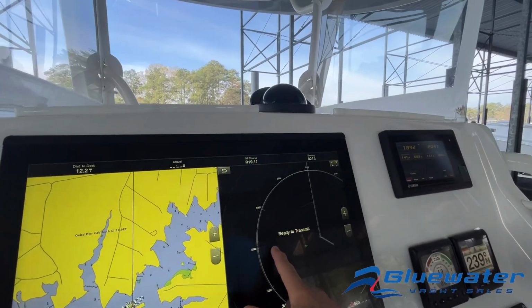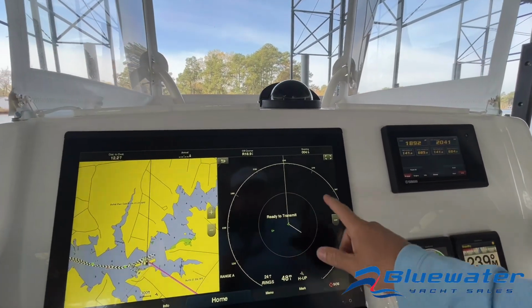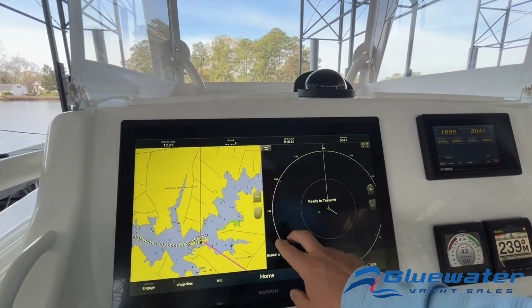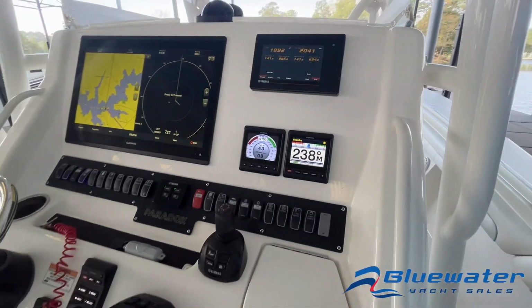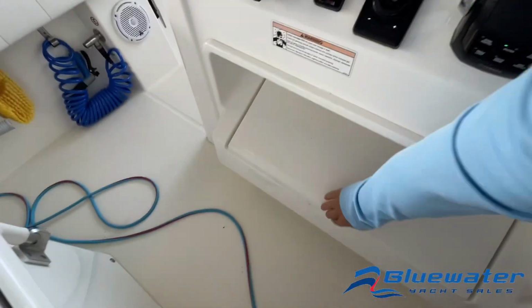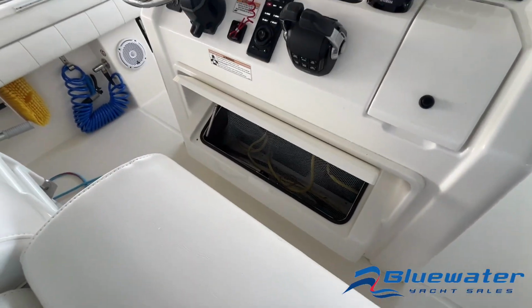I'm not going to transmit the radar because I'm inside the building, but we've got AIS targets here too. So again, just a couple other things that we're looking at. Your wash downs right where they're supposed to be. We'll go inside the console next.